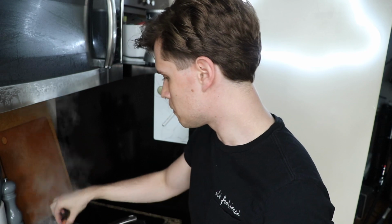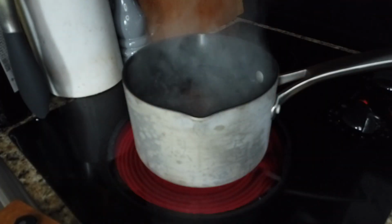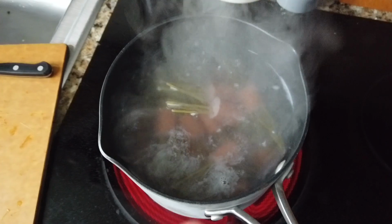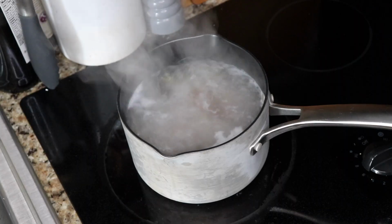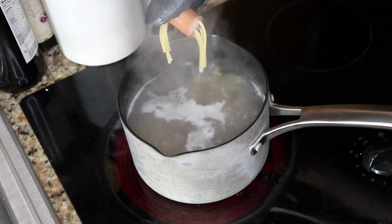All right, now, almost as if there are no consequences to our actions, we're gonna put the hot dog weenies in the boiling water. One at a time. Bloop. Bloop. They're going in together. This is what that looks like. And we're just gonna let those boil until the spaghetti is cooked. That's it. That's the recipe. Perfectly al dente.